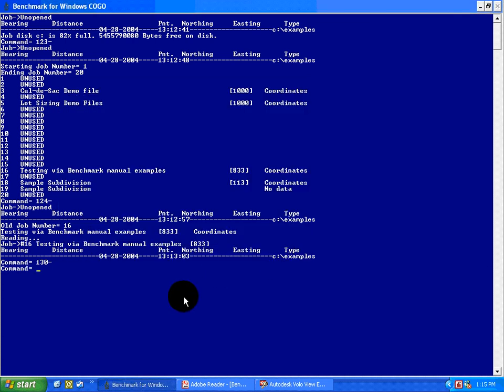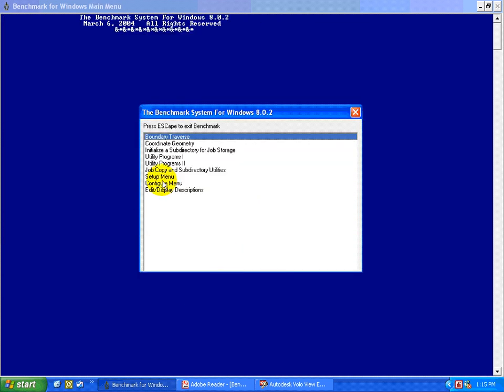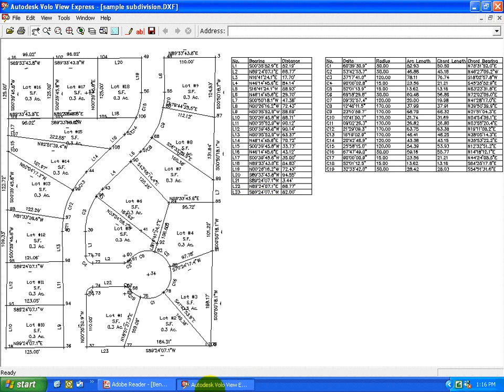So here we'll exit this. We will enter 4 minus, and we'll save some changes, whatever we did, and be back at the main menu. And obviously, to kick Benchmark out completely, I have merely to press the escape key to exit the Benchmark menu and come back to whatever screen is available, or in this case to my main screen. That concludes this presentation.